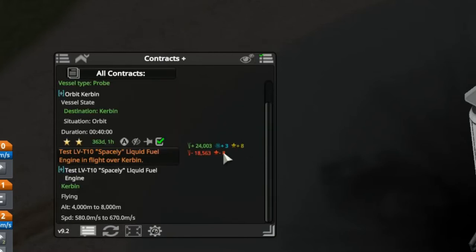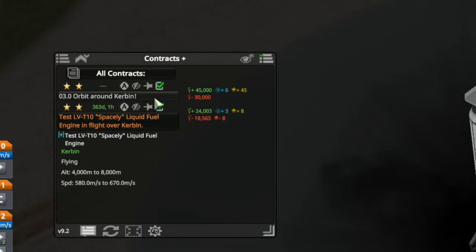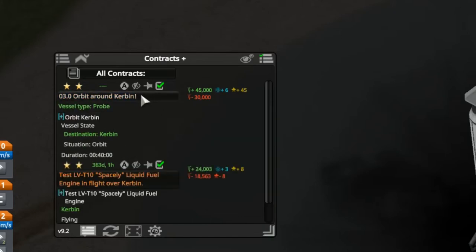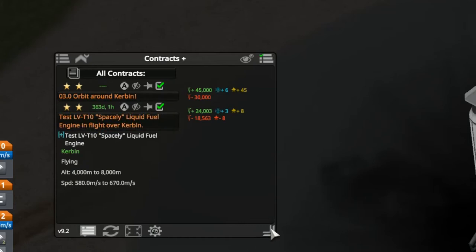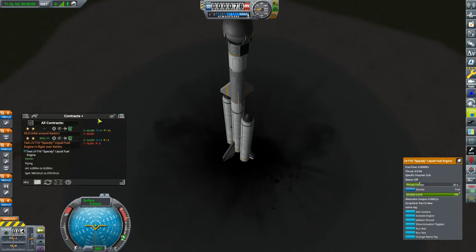Let's go back to here. Orbit Kerbin. Oh, you've got to stay in orbit for 40 minutes in order to achieve it. I can do that. Just to make sure you're not cheating. Okay, so that is going there.